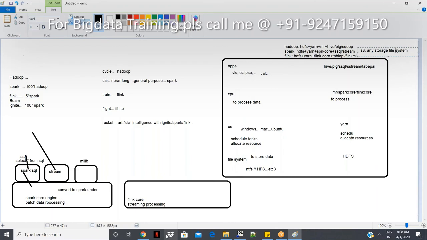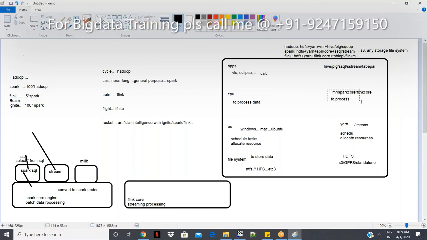Similarly, in Flink, not only HDFS, it will support extra file systems also. Any other storage may be Kafka, NiFi, Cassandra, HBase, that is also storage. Okay, that is the main difference. You can use any storage, any processor based on your requirement. As of now, not only HDFS, you can use S3 or a general file system or standalone cluster. Similarly, you can use Mesos also. Mesos is 100 times more powerful than YARN, but as of now YARN is enough.